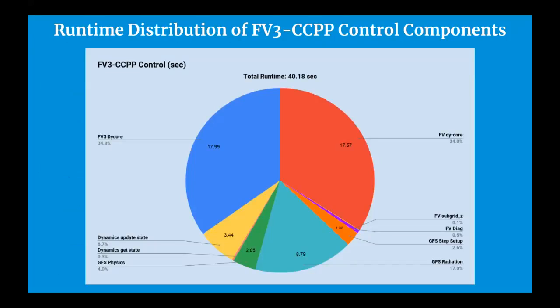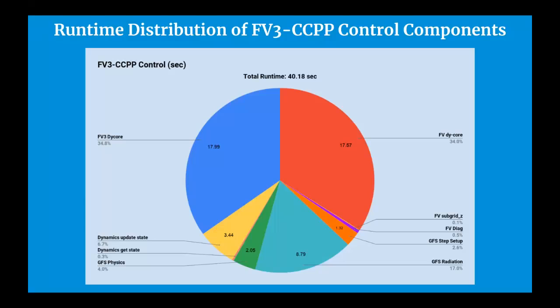And so looking at a breakdown of the control run in terms of the components, we can see the breakdown of the FV3 dycore, the FV dycore. The point with all of these slides in this section is that these will be extremely useful to model developers having to test different parts of their code. If you implement a piece of code into the model, you have to test it. And if something, for example, is taking longer than it should, you can pretty easily do a breakdown like this and see where things are at.